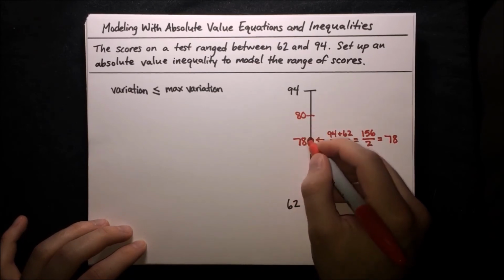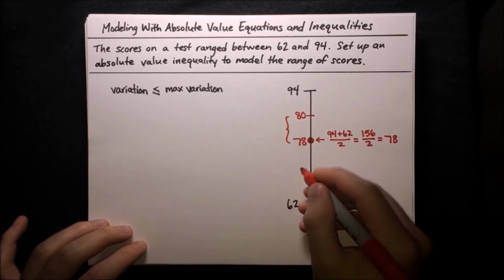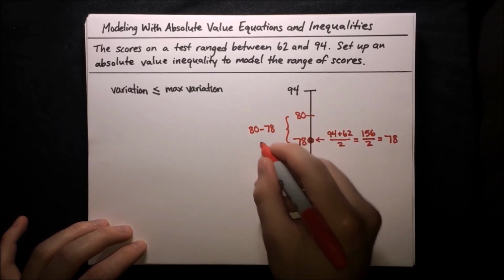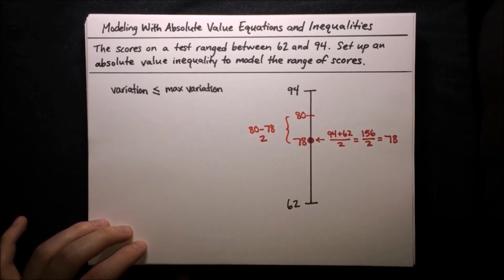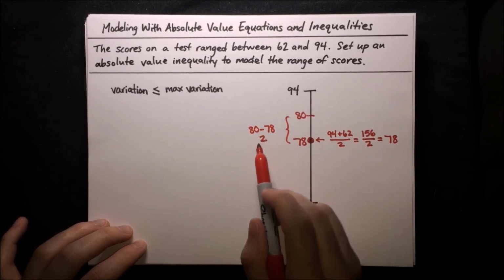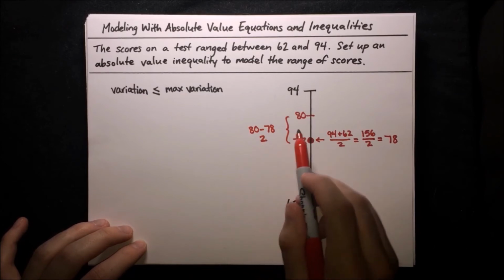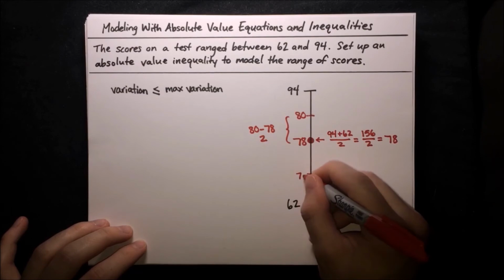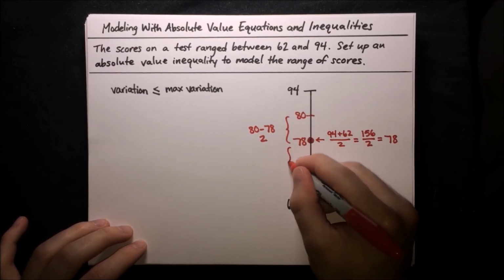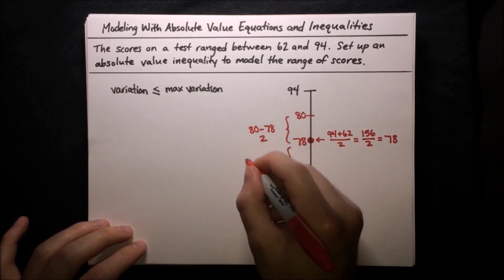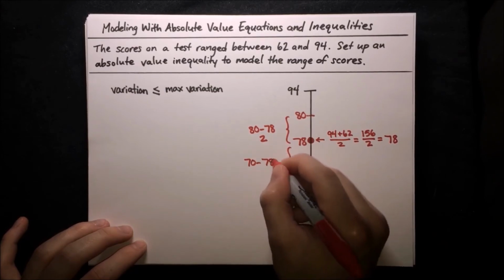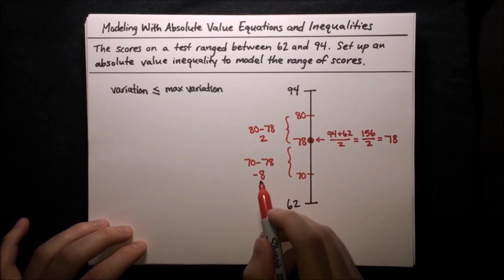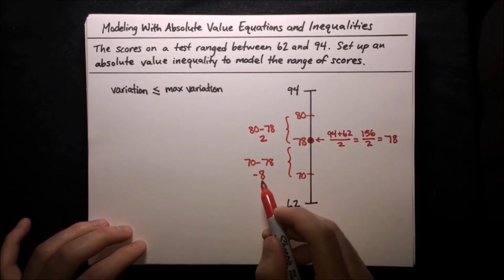So this score here is 78. And now the variation between 80 and 78 we can compute by doing 80 minus 78, which comes out to 2. So it looks like we should take our score and subtract 78, and there's our variation. But hold on, what if we take a score that's lower than 78? How about something like 70? According to this rule, 70 minus 78 gives a negative result, negative 8. But that's not what we want from variation. We want the variation to always be the positive difference.